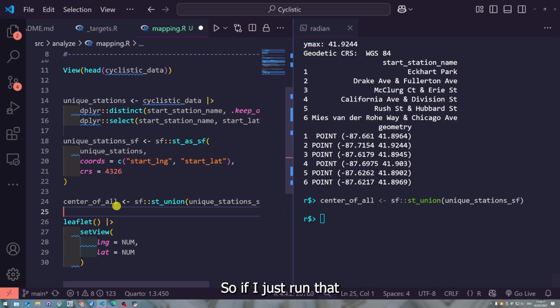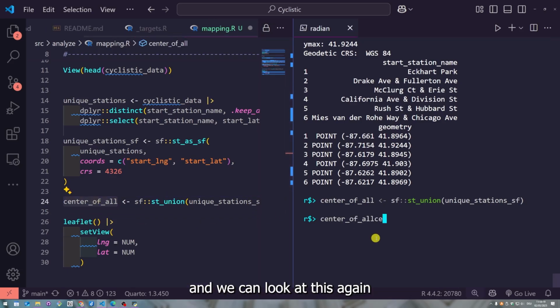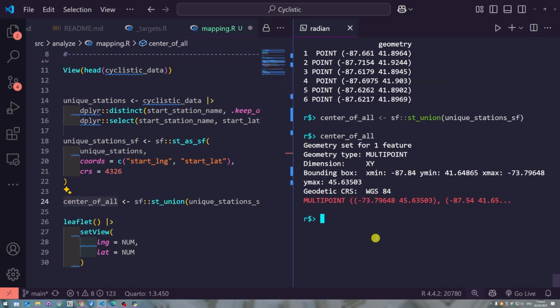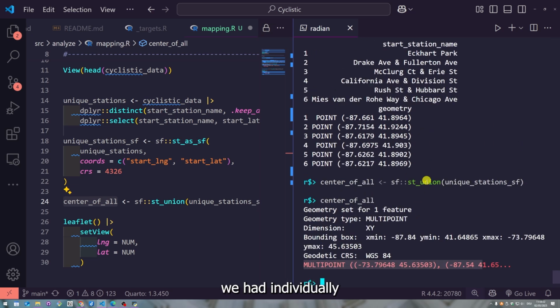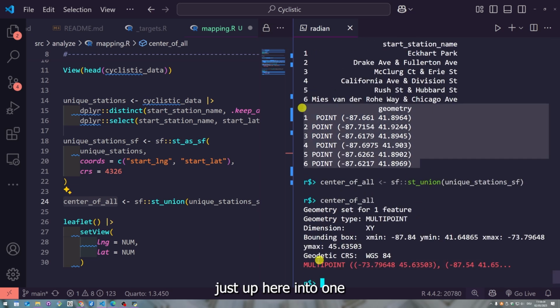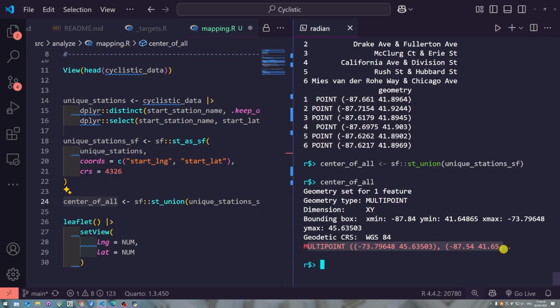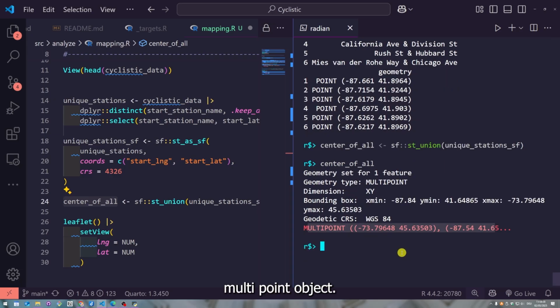So if I just run that, and we look at this again, we can see now it is again a spatial feature, and it's a multi-point now, and it combines all the stations we had individually just up here into one multi-point object.